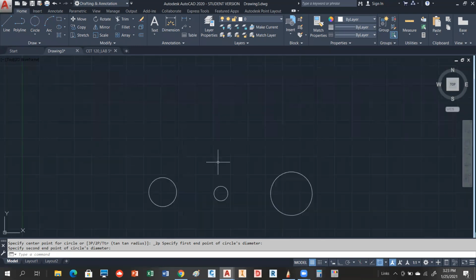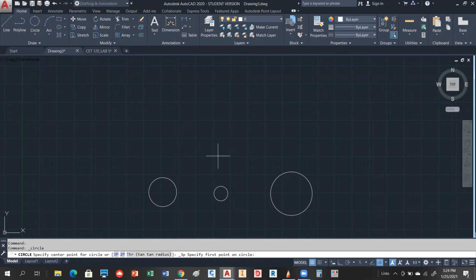Okay, so let's look at 3-point. And 3-point is really very powerful. Like I said, all it's going to do is calculate for you the location of the circle and also the radius that it needs to pass through 3 unique points. So if I go to circle 3-point, now I'm just eyeballing points.